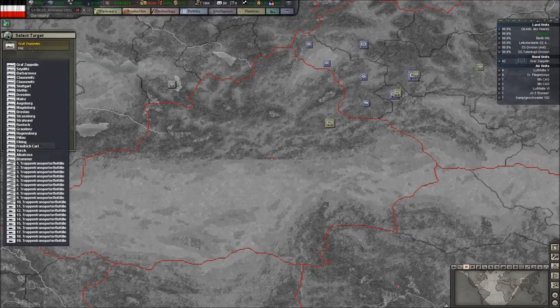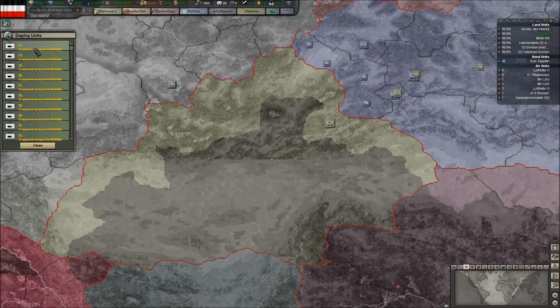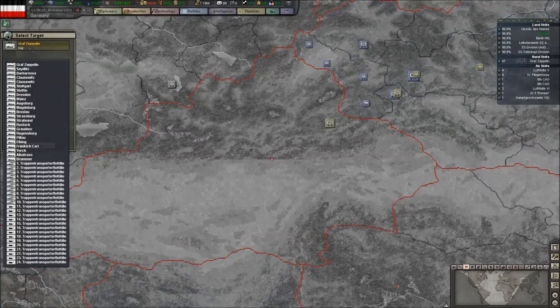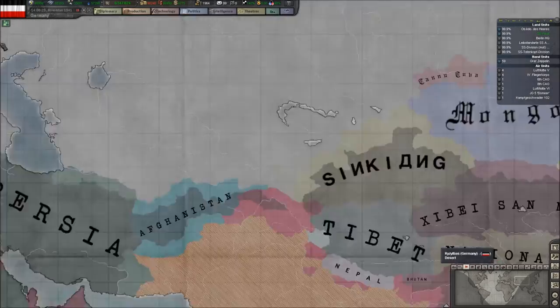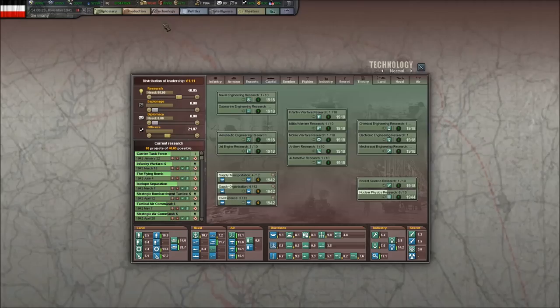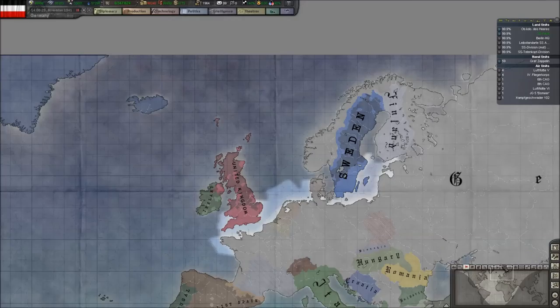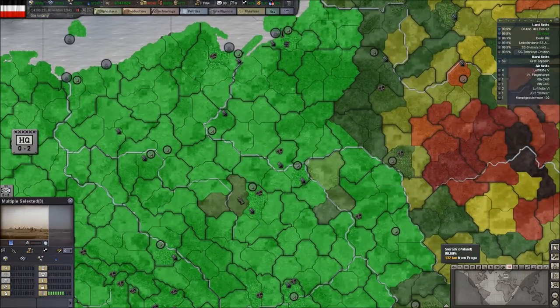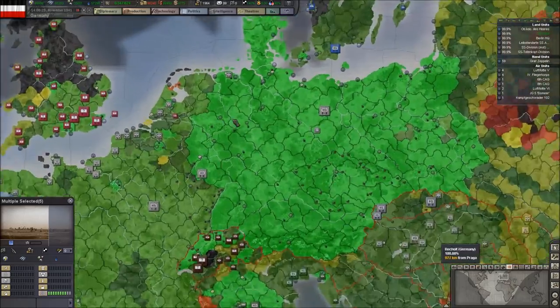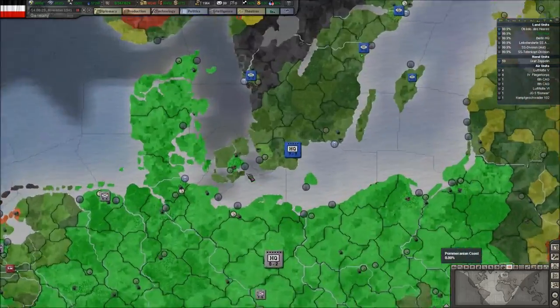I think after this, we're going to build up some of the infrastructure in the east, just because I'm a guy that likes good infrastructure, you know what I mean? Some people like big armies, some people like big navies. I like good infrastructure, honestly. To be completely 100% honest, infrastructure is freaking awesome. Yes.